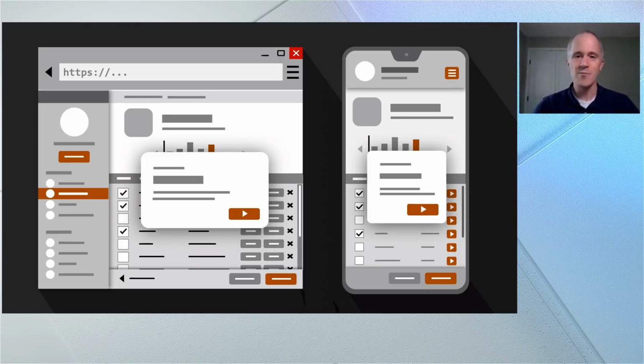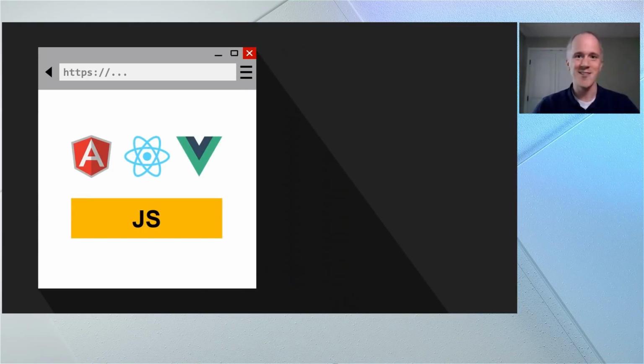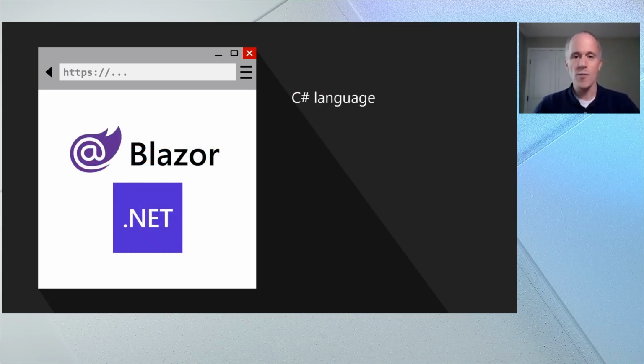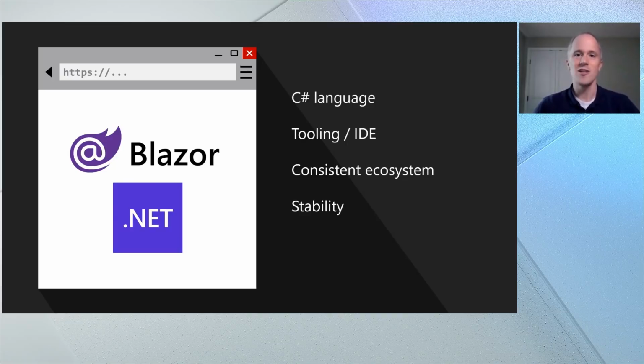Now, a few years ago, the only way to build such an app would be to use a JavaScript framework and write your app in JavaScript or a language that compiles to JavaScript. Well, thanks to modern web standards, that's no longer the case. Blazor is a web UI framework for building single-page apps using .NET and C# instead of JavaScript. With Blazor, you can build your whole app with .NET. You get the productivity of C#, Visual Studio, a consistent and stable ecosystem to build your modern web UI, as well as a high-performance .NET backend. Blazor is open source, it's cross-platform, and it runs in any modern web browser on any platform.